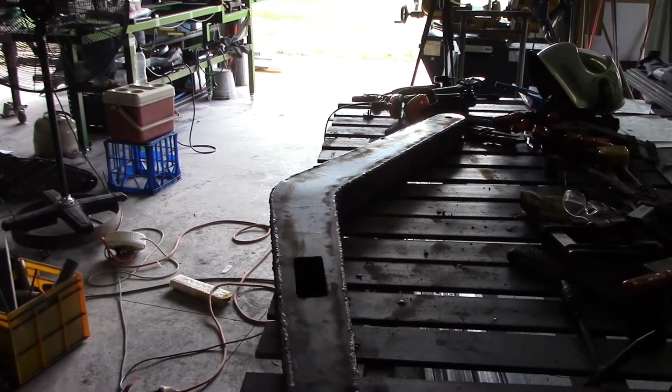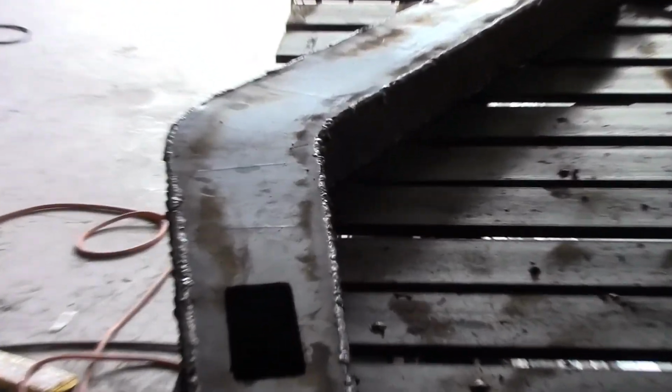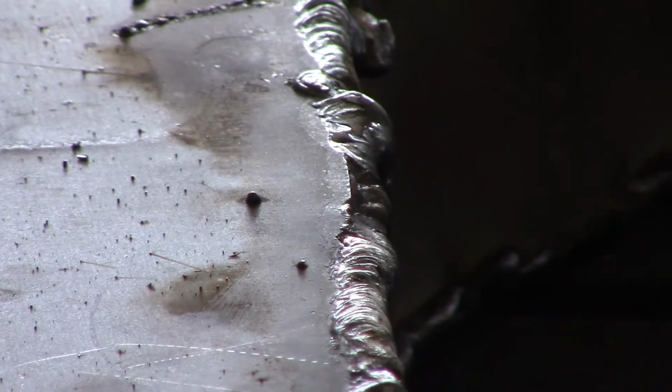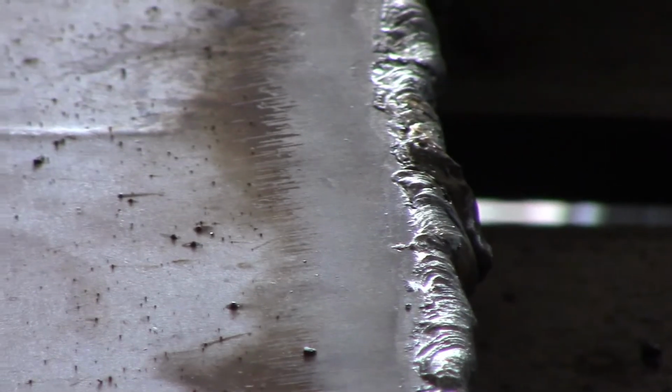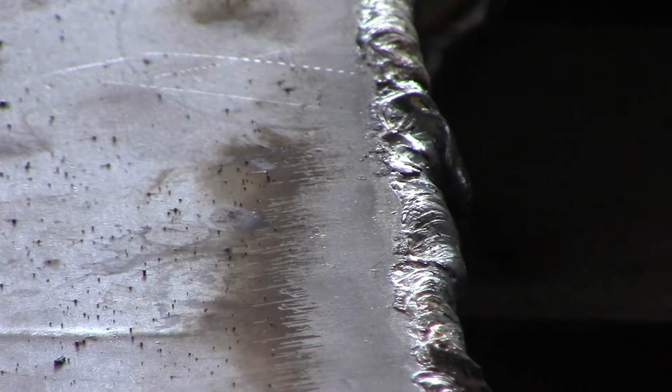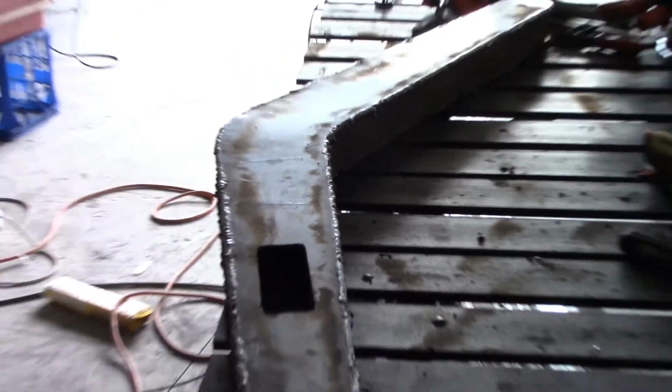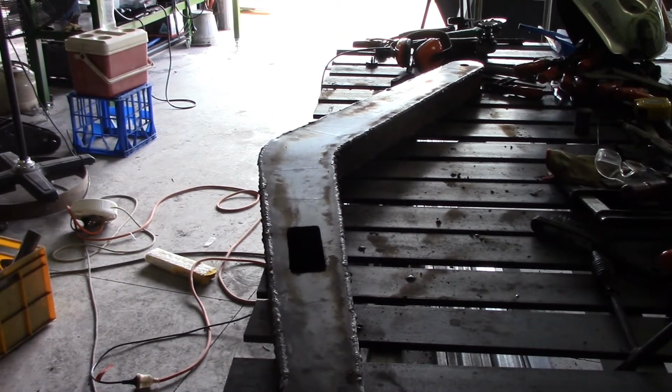Well, there it is. I got both sides welded front to back. For an amateur bead, it's not too bad, I guess. Oh, that bit looks... I actually missed a bit there. That was a good spot. Yeah, okay, for an amateur bead it's not too bad, but I was too focused on the top of the bead and I've let some sag happen on the, well, what's actually the top and bottom of the arm, but down the sides of the bead as it sits, so I'm going to have to grind them off.